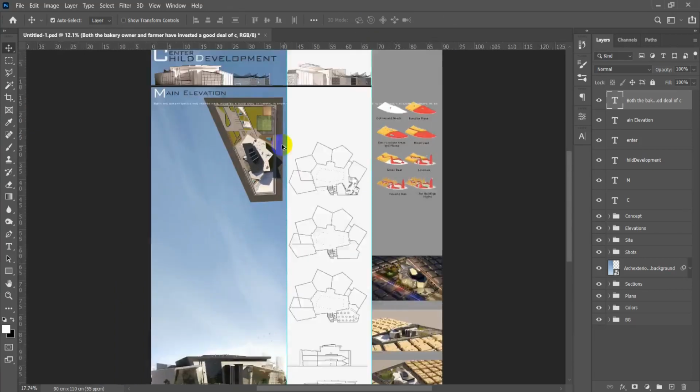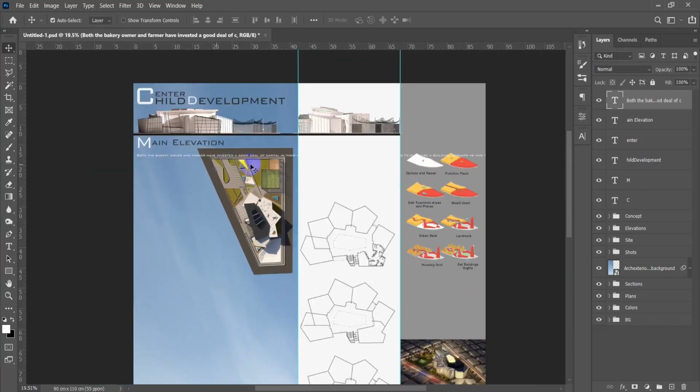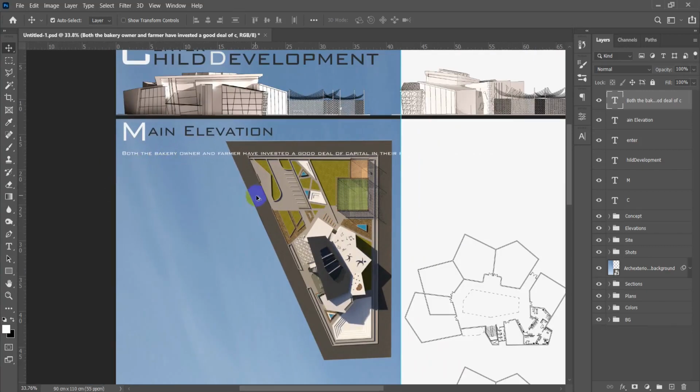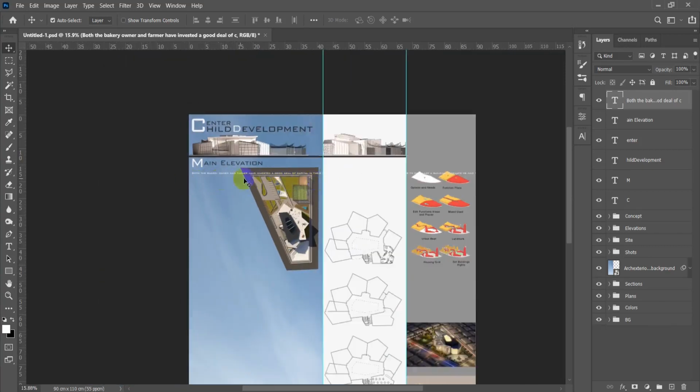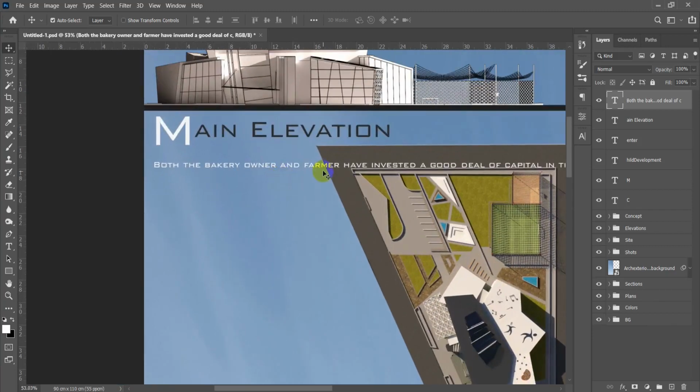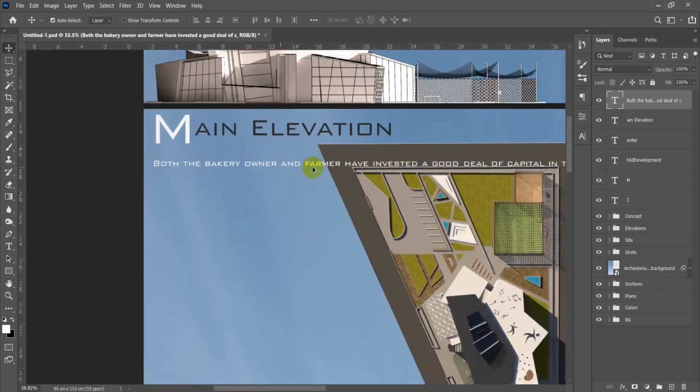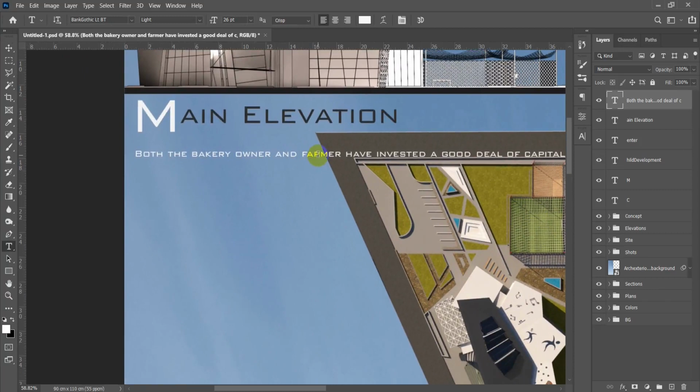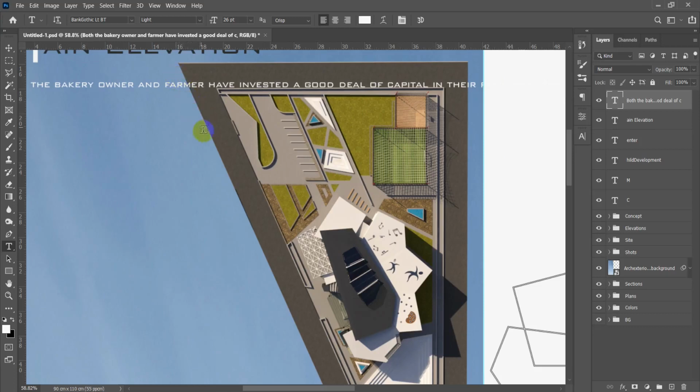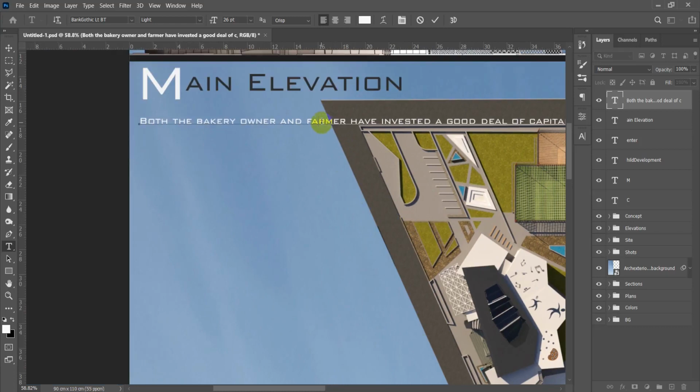Okay, great. In Photoshop, whenever you copy and paste a paragraph or text from another document, as you can see, it appears in one line. So I'm going to edit that. I'm going to go to T or text. As you can see, I will be aligning my text to my site plan as follows. Let me put the pointer here. Hit enter. Actually, hit the middle enter, the one in the middle of your keyboard, because it's going to rearrange your text.